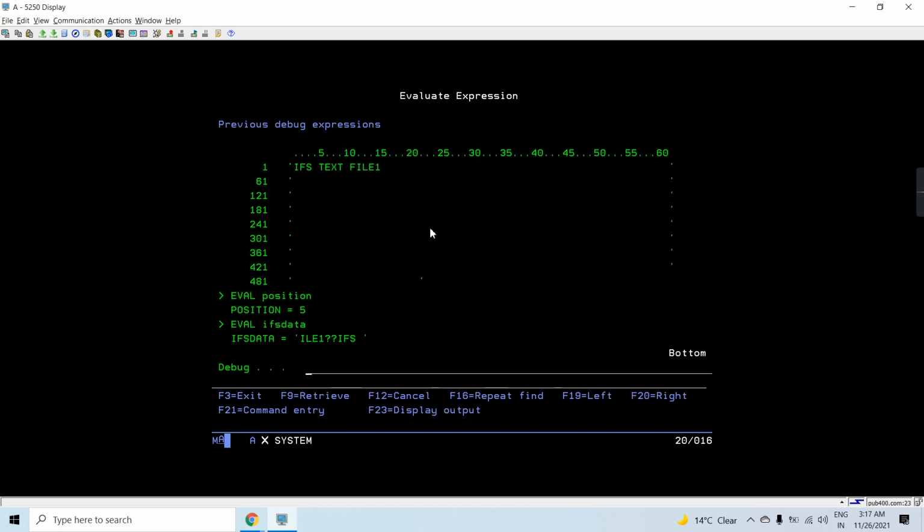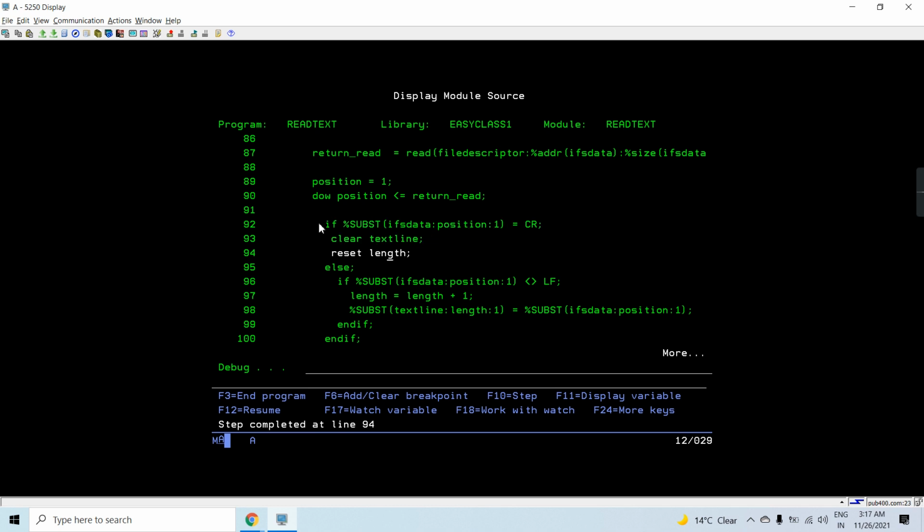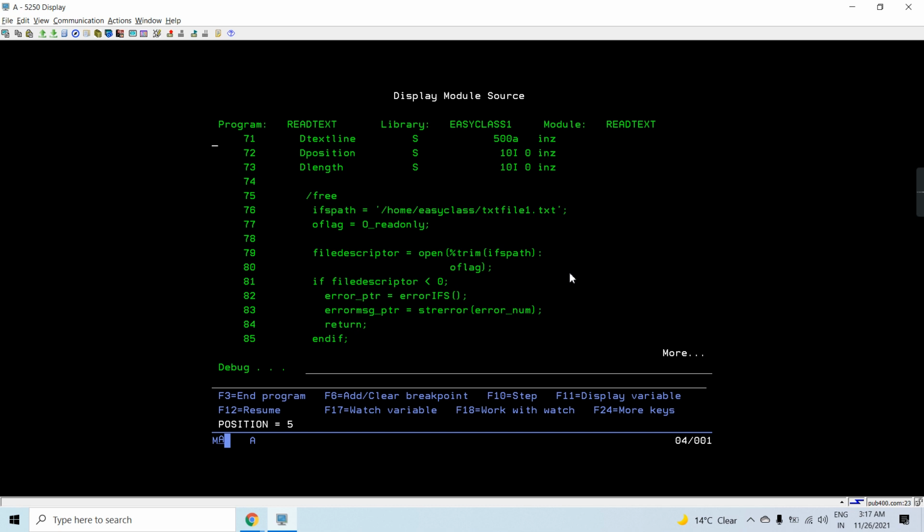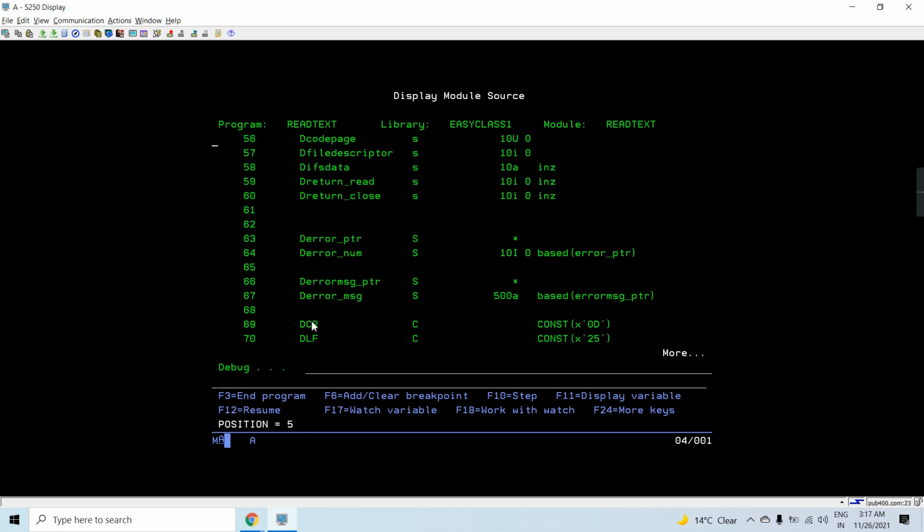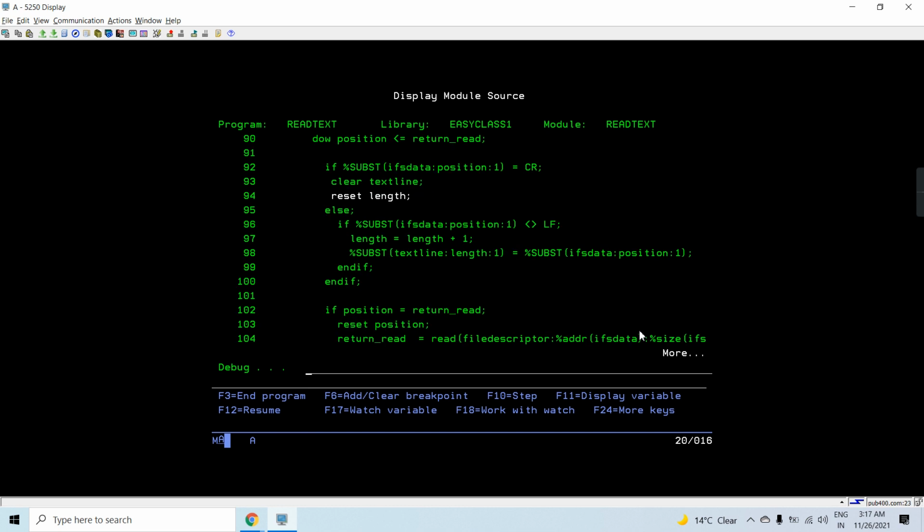Let's see. So percentile substring IFS data 5th position 1, 5th position CR is there. So the constant is defined here. You can see the hex value 0D or 25 for the LF, line feed, the characters which denote the end of line or the new line.